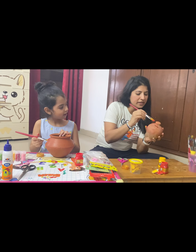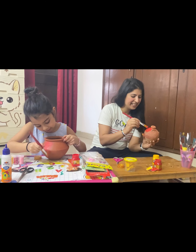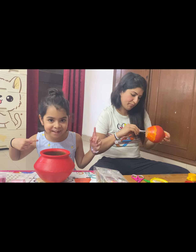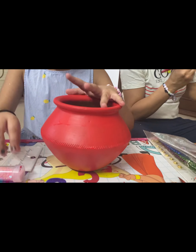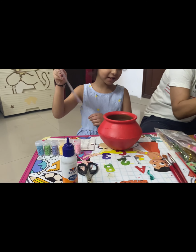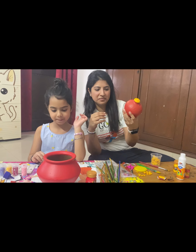Oh wow, it's looking nice, the color, no? Mama, see mine too. Lovely. Color like pink. So I have done painting. So now I can show all of you the matki decorating. I'll start with this. I'm also done with painting.